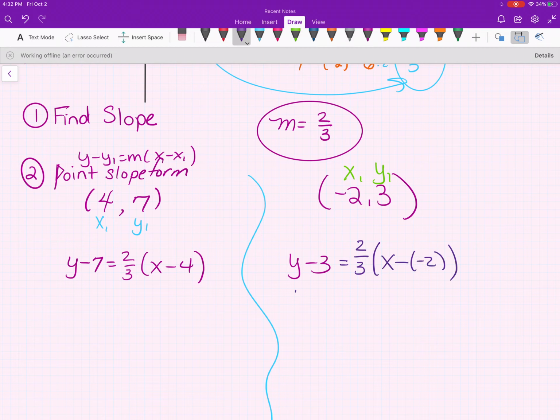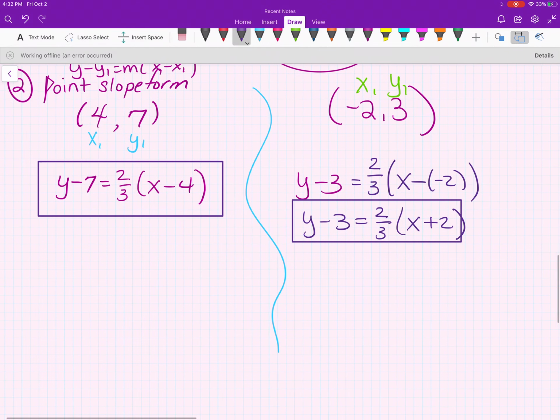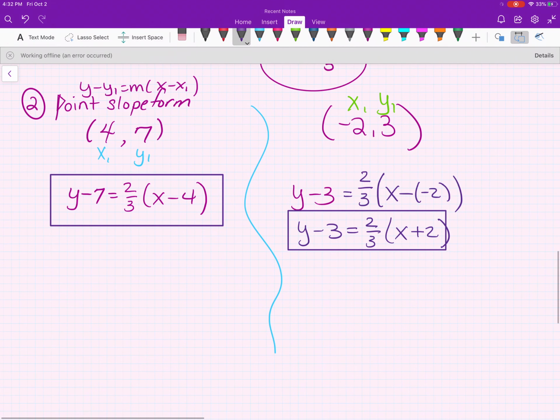I don't like that, so I'm going to rewrite this in a little simpler form. Now, it may not look like it right now, but these two are both the same equation. Okay, they're just using different points. Watch what happens when I convert both of them. You don't have to do both of them. I'm just showing you that you could pick either point. When I go to convert them to slope-intercept.